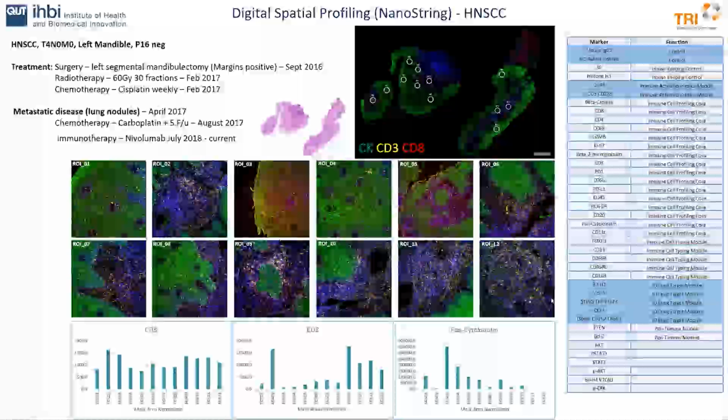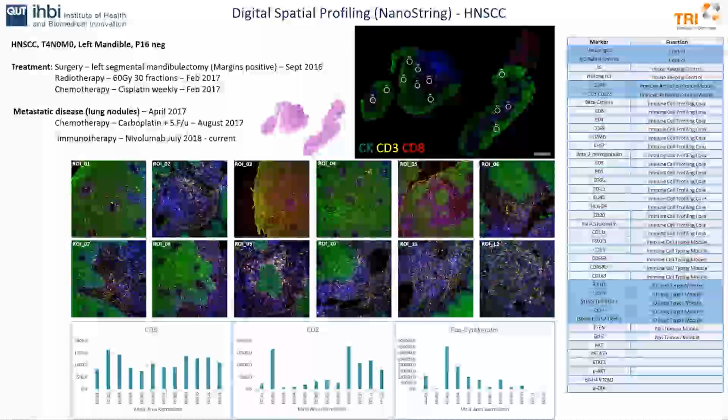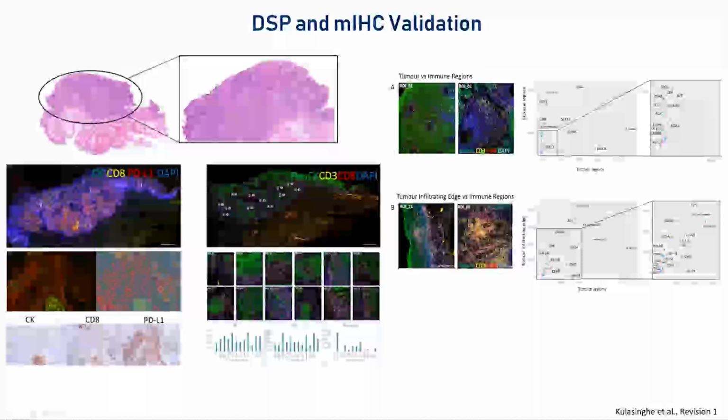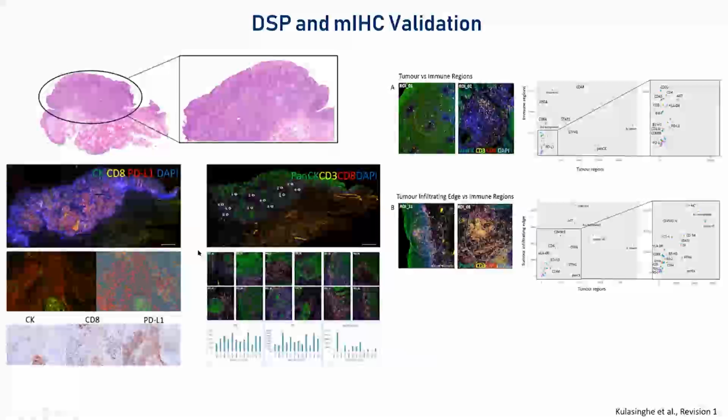And we're using this technology as a discovery tool at the moment, and then trying to validate it using whole slide multiplex IF, about 9 colors at the moment. We have done some orthogonal validation using Opal Vectra, where we've done similar regions of interest between the two systems, Nanostring and the Opal, to make sure that we are getting similar readouts on both platforms. Obviously, it's a bit challenging to get the exact same regions of interest because they are in serial sections, but we're pretty close to that.